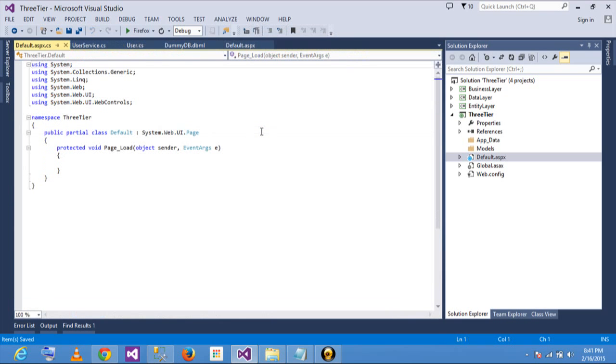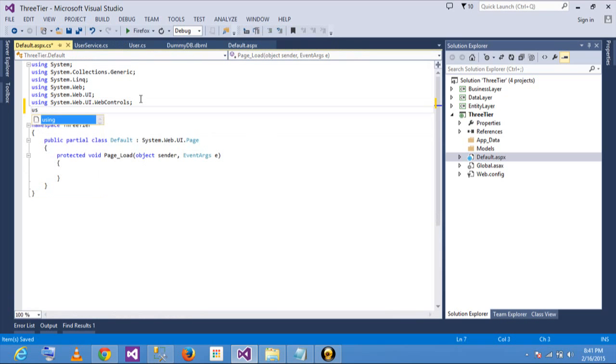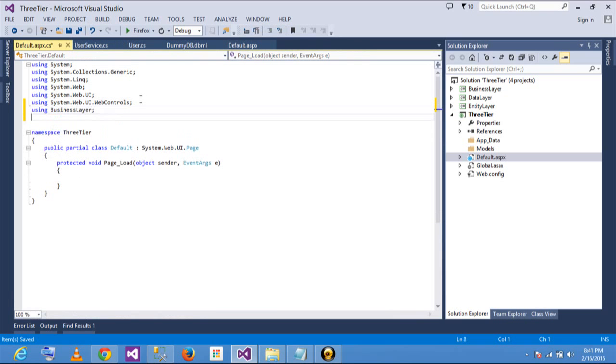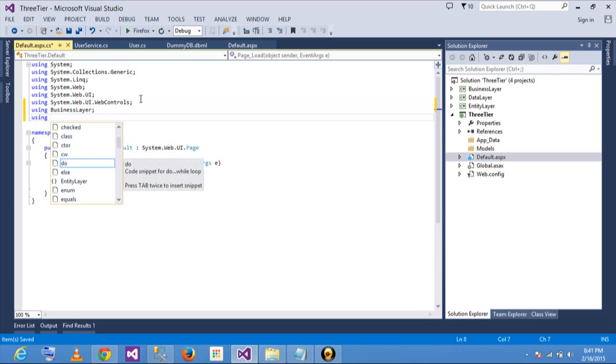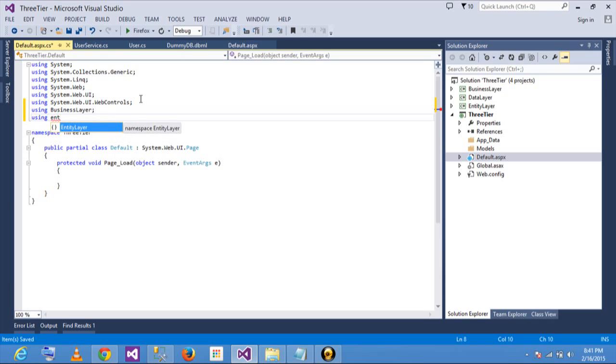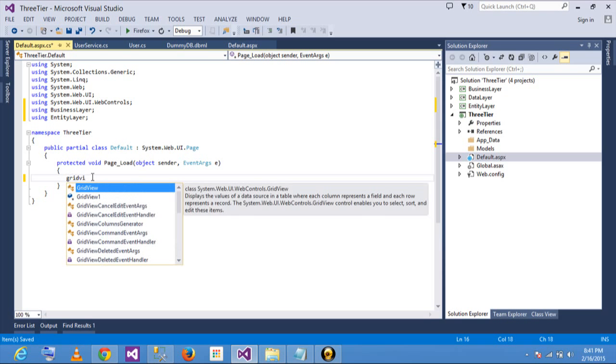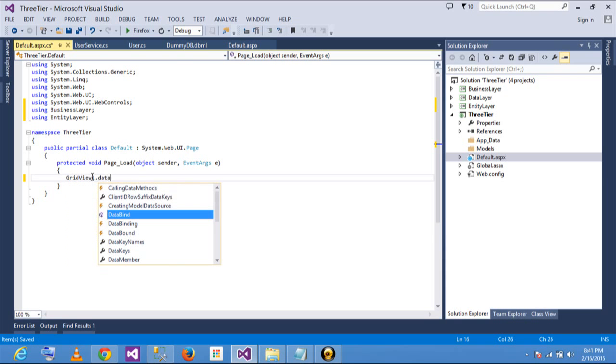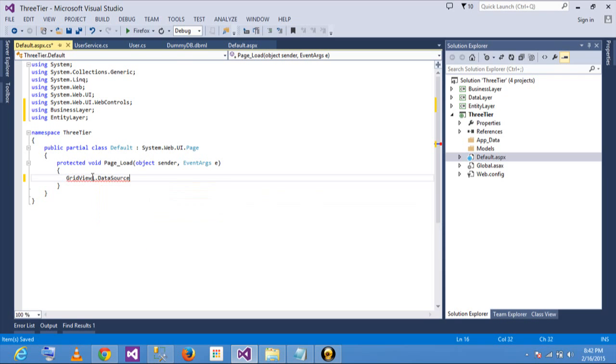I'm going to the CS file and I'm going to bind the grid view using business layer and entity layer, adding the namespace here. GridView1.DataSource is equal to.